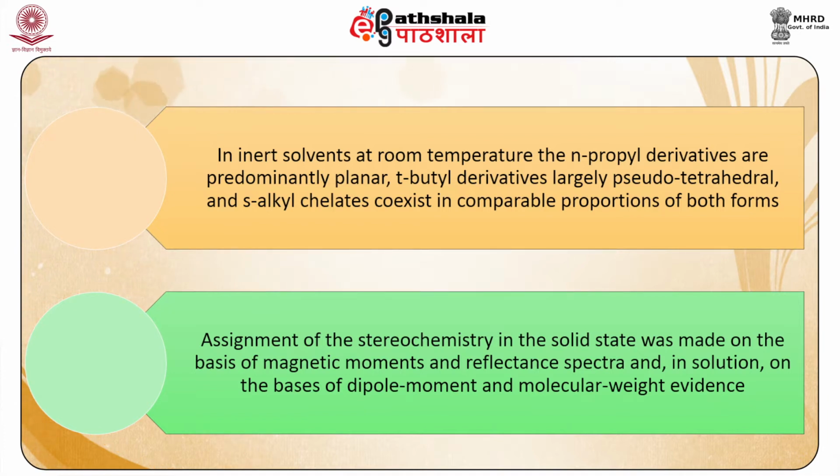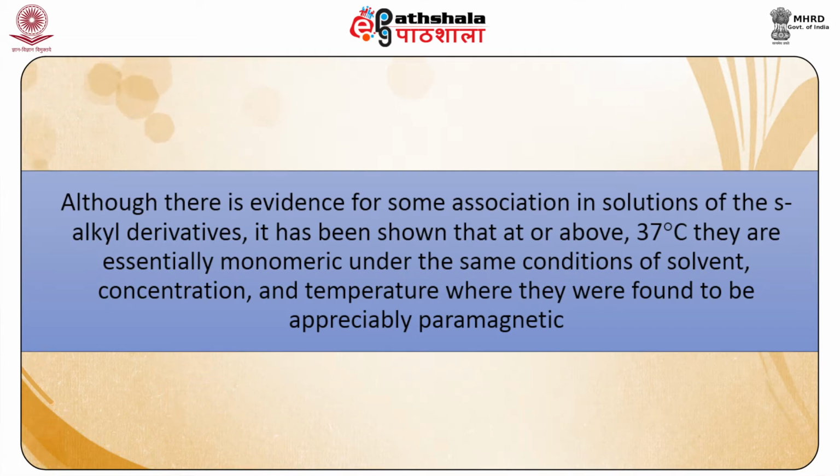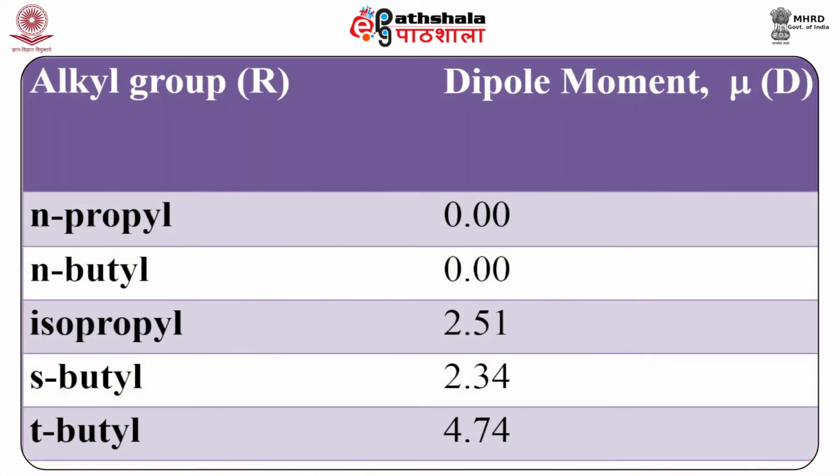Assignment of the stereochemistry in the solid state was made on the basis of magnetic moments and reflectance spectra, and in solution on the basis of dipole moment and molecular weight evidence. Although there is evidence for some association in solution of the alkyl derivatives, it has been shown that at or above 37 degrees Celsius they are essentially monomeric under the same conditions of solvent, concentration and temperature where they were found to be appreciably paramagnetic.